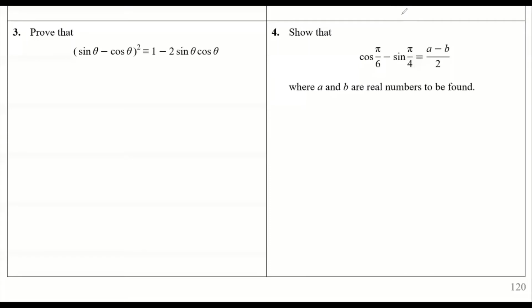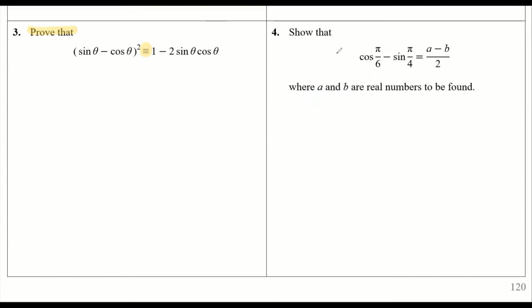Now in question 3, we have a proof, and I'm going to stress something very important with proofs of this type. We have an identity. It's a proof of an identity. What that means is if we're proving this, we have to take either the left-hand side or the right-hand side and show that one equals the other. What you're not allowed to do is to start rearranging this identity. That's not permissible. And what you should probably do is take the side that looks the most complex and show that it is identical to the side that is less complex.